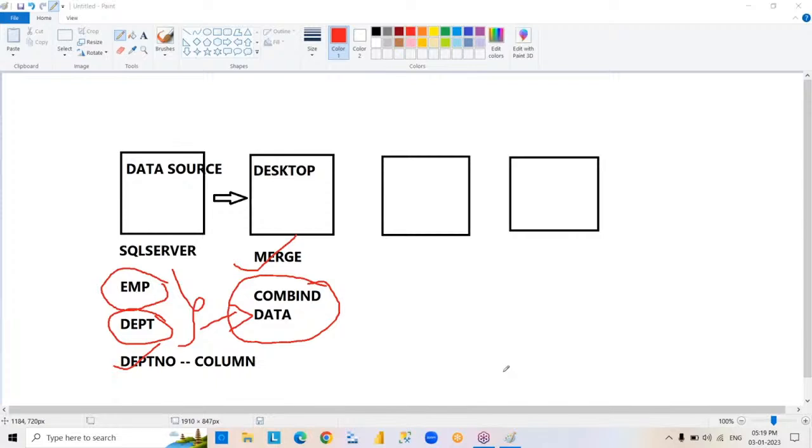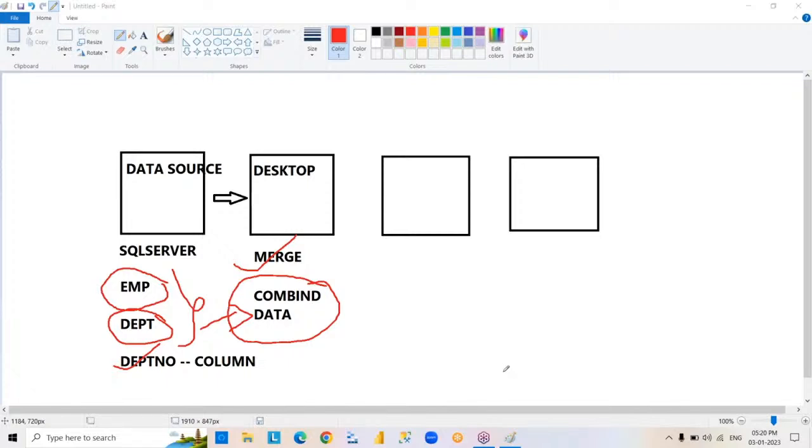Some of you attended yesterday's class, and some new participants are here today. Non-volatile means, for example, data copied from source to the Power BI environment. Done. You performed transformations and created the report. That's fine. No problem.